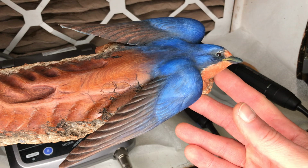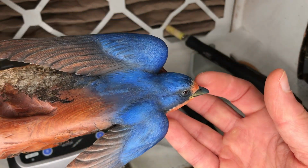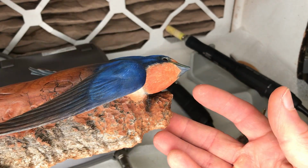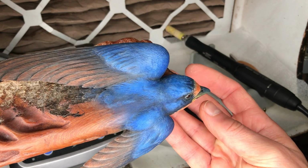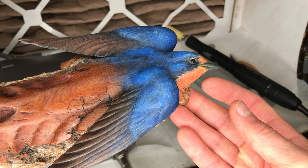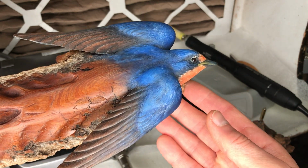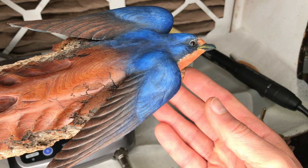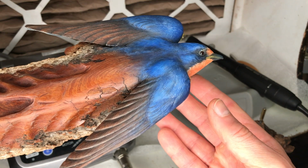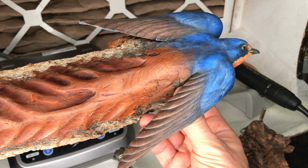So I say hyperrealism, that is the details of the bird. This is a lot of fine carving. I have to know the measurements of the birds, the coloration. It's best to study a live bird or a fresh specimen. I just work from photographs, but I have extensive knowledge of birds, having had an aviary in the past, with a federal migratory license to keep birds. I've also handled a lot of songbirds and volunteered.